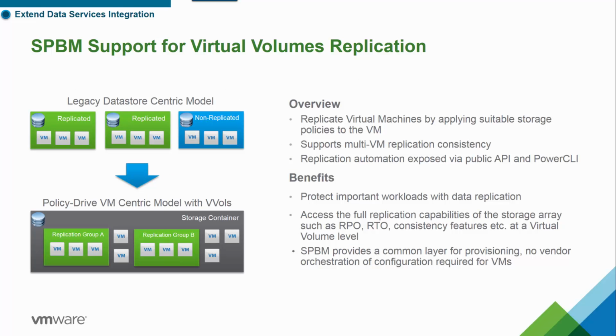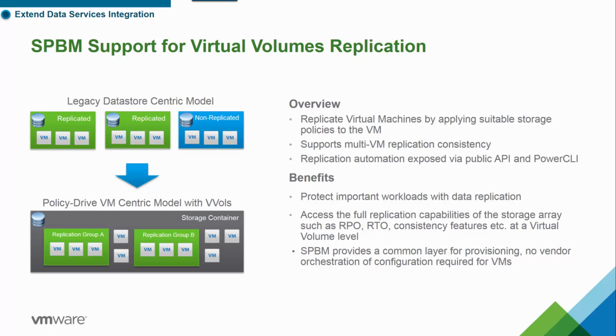VMware is working with our broad range of storage partners to introduce support for vVols replication. Unlike legacy array-based replication that required explicit placement on specific datastores to ensure a VM was replicated, vVol replication provides fine-grained control over VM replication. So how it works is vendor-specific replication capabilities are advertised up to vSphere via VASA.